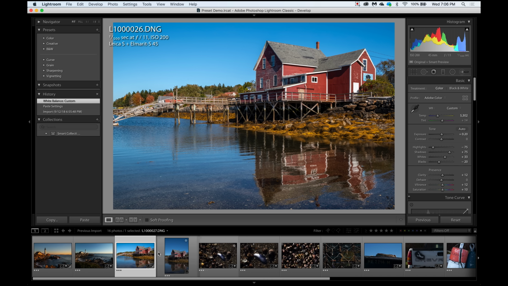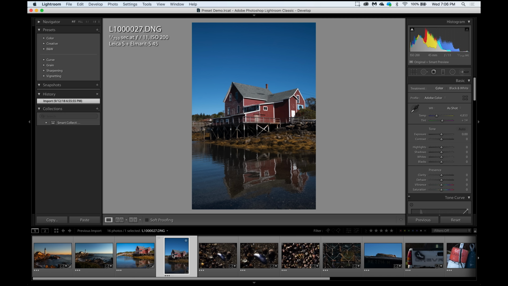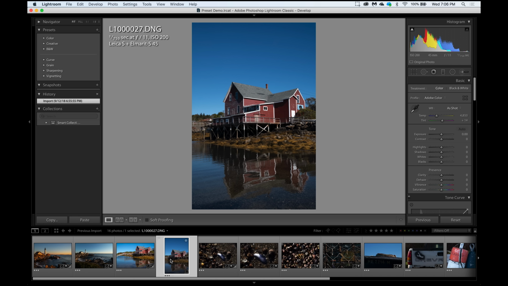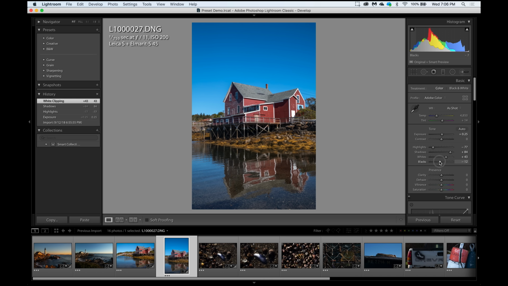But I have to actually click on that photo, because if I go to another photo and then another one after that and click previous, nothing will happen. All the sliders are still at 0. So let's say that I don't do the previous, but I'm gonna go through and do the exact same edits, or roughly the same edits, to every single file going through here. This is pretty crazy, and I do see a lot of people kind of with this behavior where they're going through and correcting each and every single image.